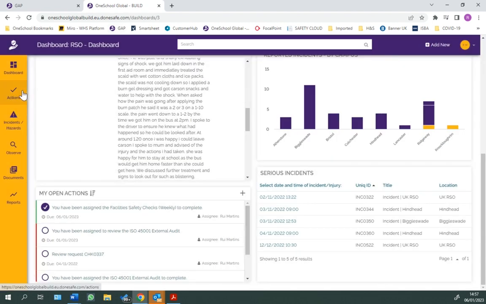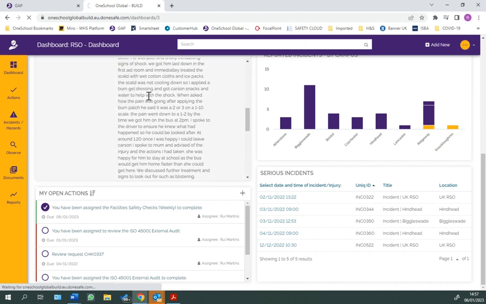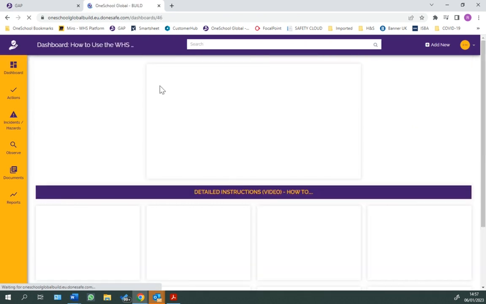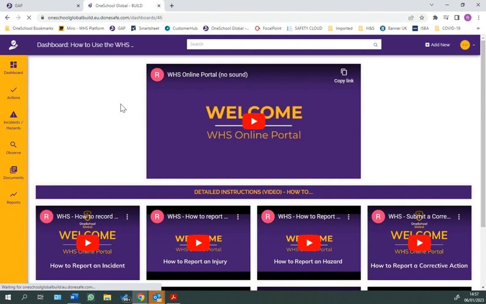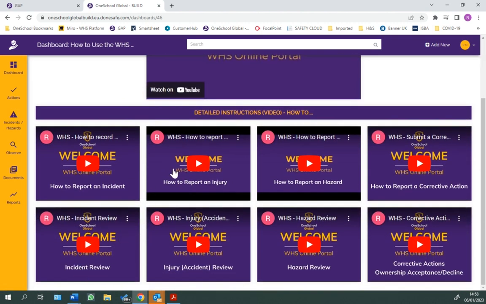If we hover on the left side, these will display the dashboards that you've got access to. There is a dashboard which has instructions on how to report an incident, review an incident, report an injury, injury or accident review, report a hazard, review, corrective action, and ownership acceptance and decline.